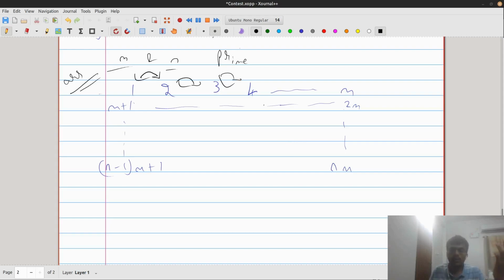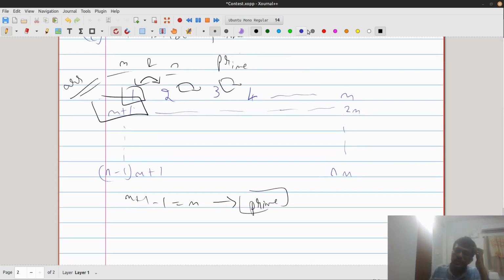So 1 is not prime. So the differences between elements along a particular row are completely fine, but the differences between elements in a particular column are not fine, because m plus 1 minus 1 equals m, and that is prime. Now that's certainly very bad, right?